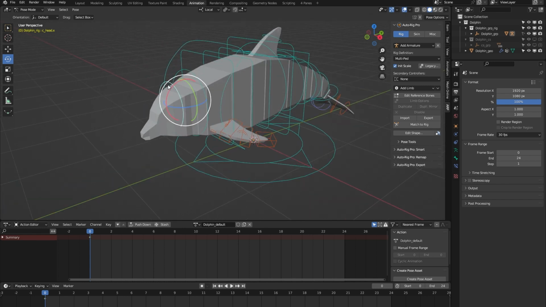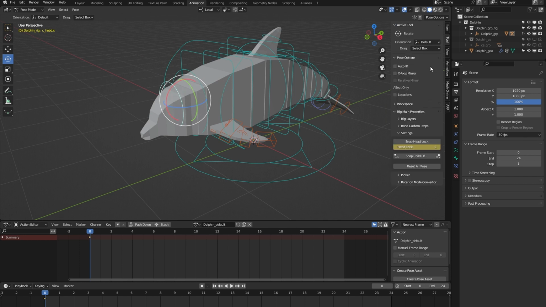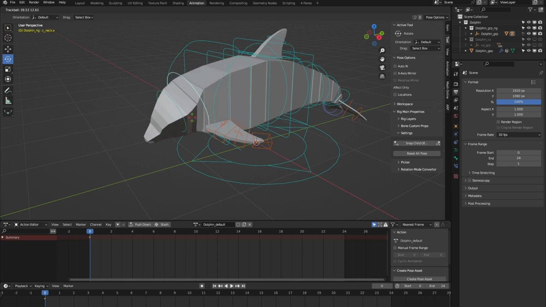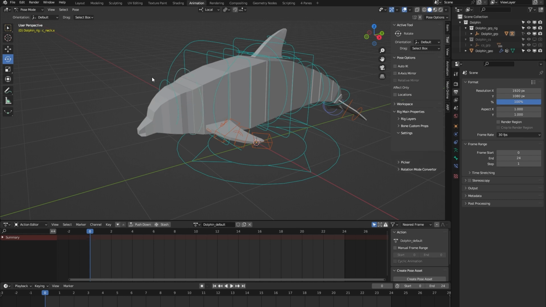Here we have the head controller, and if I turn on the tool tab, you can see we have this headlock property. Let me demonstrate what that does. If I take the neck controller and I move it around, you can see that the orientation of the head follows the neck, but when I toggle the headlock like that and I move the neck around, you can see that the orientation of the head keeps facing forward. So that's what the headlock does. Okay.